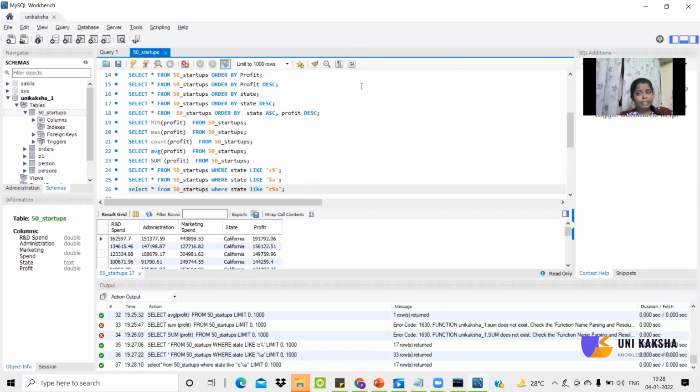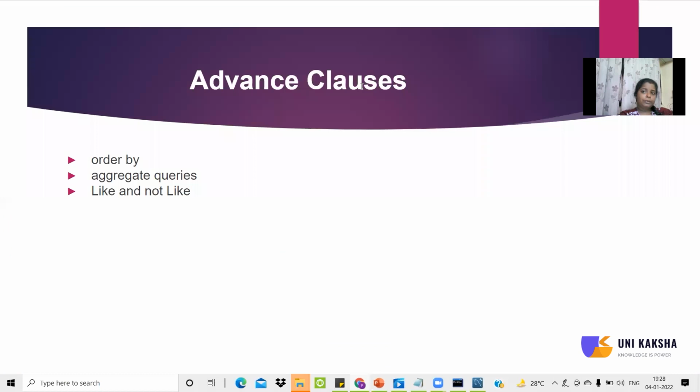So I just hope this segment has cleared all your doubts related to order by, aggregate, like, and not like. Not like is just the opposite of like. If you want to make a reverse search, that means I don't want observations to start with C, then you can use not like instead of writing like.